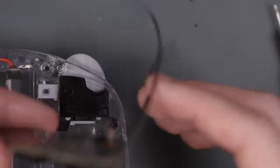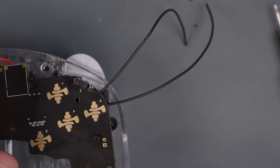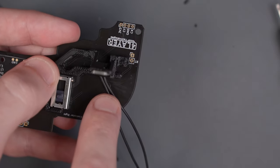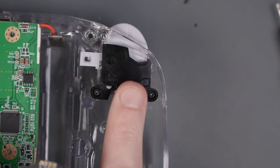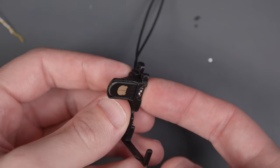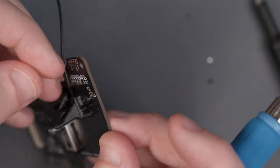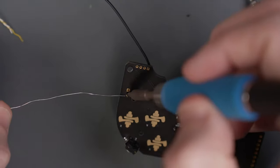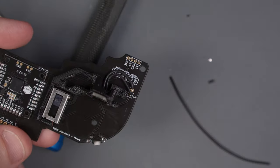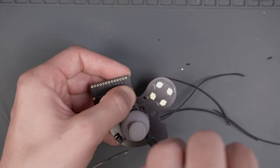When I did a test fit, I discovered those black trigger bracket things are in the way of the controller board — it was the brackets themselves, not the wires. Solder the wires on the back side and reattach them to the controller board, then solder the contact wires to the vias on the controller board. It doesn't matter which wire goes where, because all it needs to do is complete a circuit. Then repeat the process for the left controller PCB.